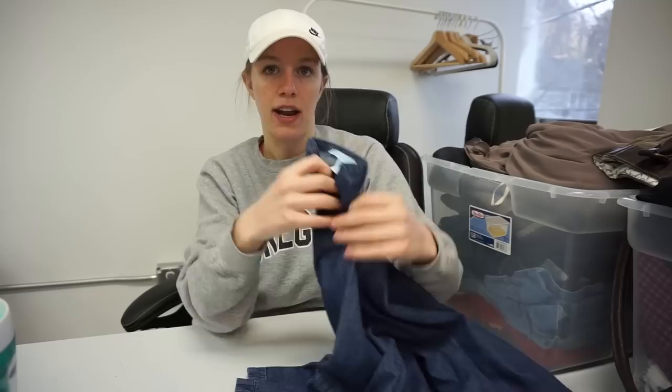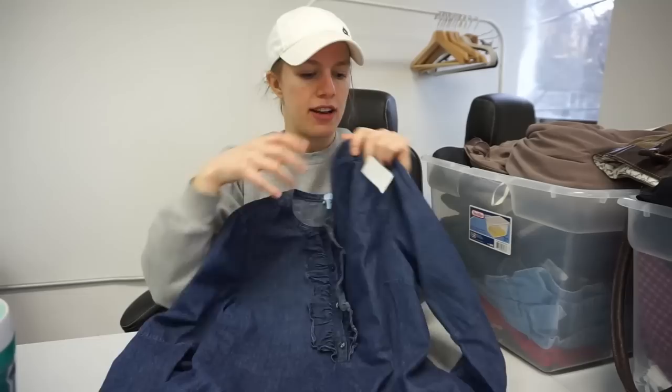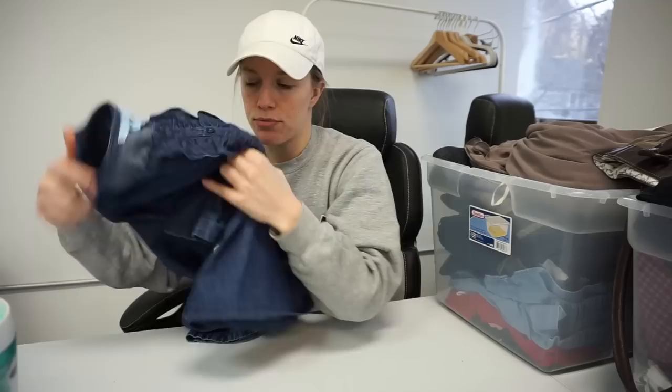Here's another good brand — I love selling Draper James, which was of course started by Reese Witherspoon. This is just a denim blouse with ruffle detail on the front and bell sleeves. It was at Goodwill for $9.99 which no one wanted to buy it for, so it ended up at the bins — happy it did! This is a size 12, which is a really good size for Draper James.